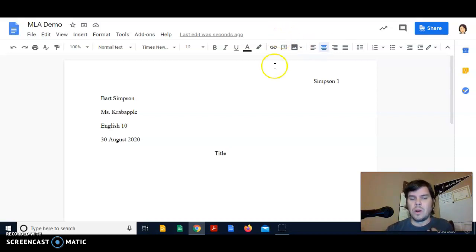Now, what I like to do is, when I'm beginning a document, write "title" there as a placeholder. And then typically, once I've finished writing, or I'm almost finished writing the paper, it's easier to go back and think, okay, this would be a good title for this paper. Or maybe I even pull a line from the paper or essay and use that as the title.